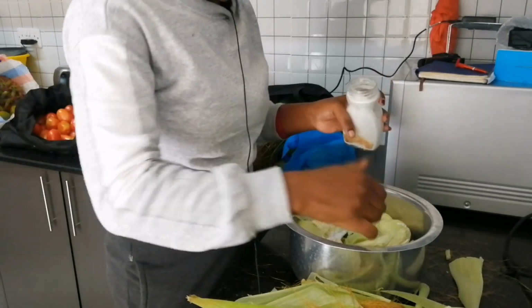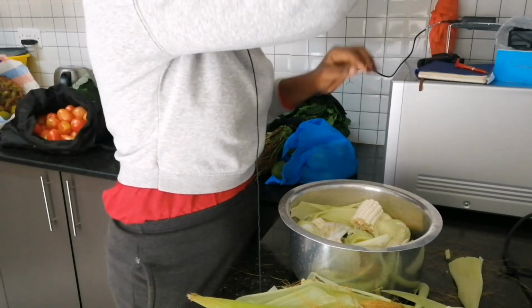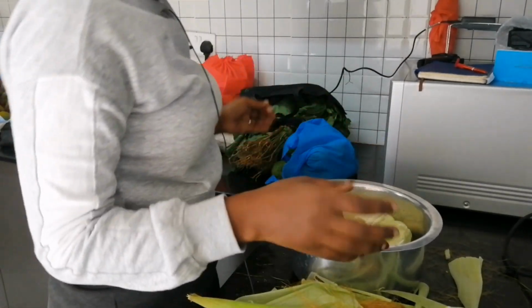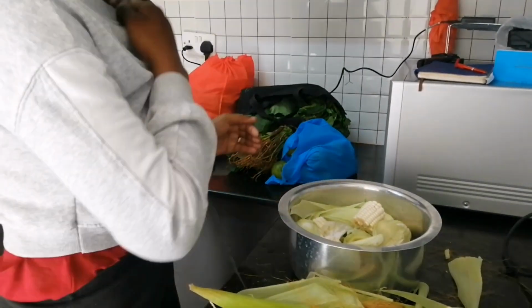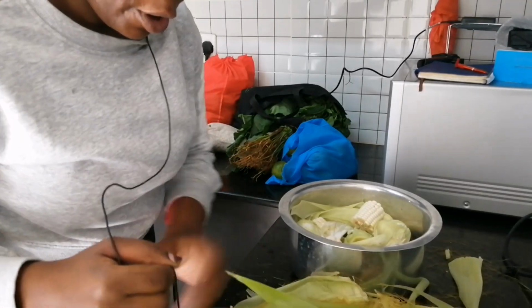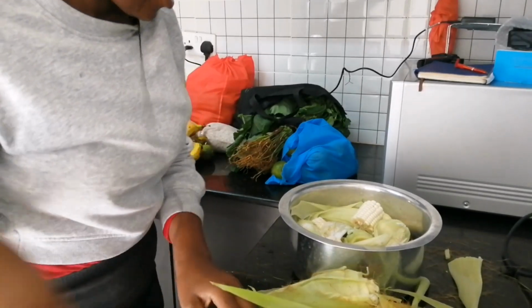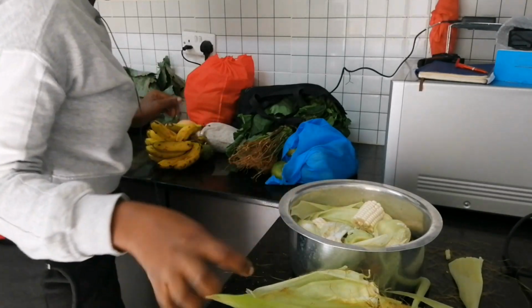Don't be like me. You can measure, because me, I'm raised in the western part, so we just know how to measure with the hand. So don't try this at home. Just measure the way you measure. Like that, half a teaspoon will be enough.